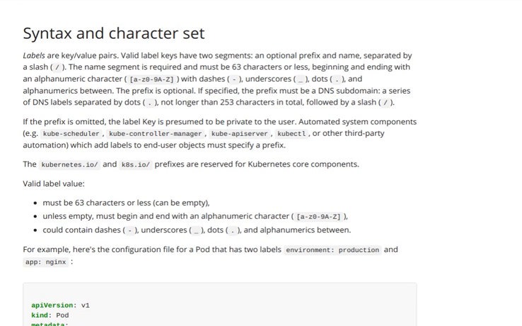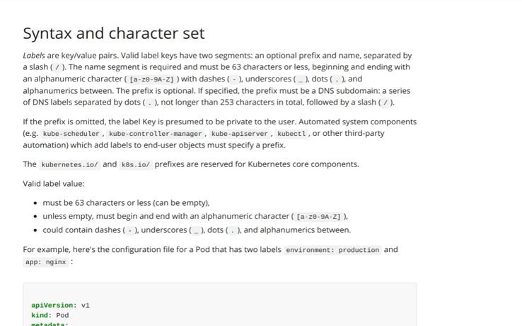So now let's take a look at syntax and character set. Labels are key-value pairs. Valid label keys have two segments, an optional prefix and name, separated by a slash. The name segment is required and must be 63 characters or less, beginning and ending with an alphanumeric character, with dashes, underscores, and dots, and alphanumerics between.